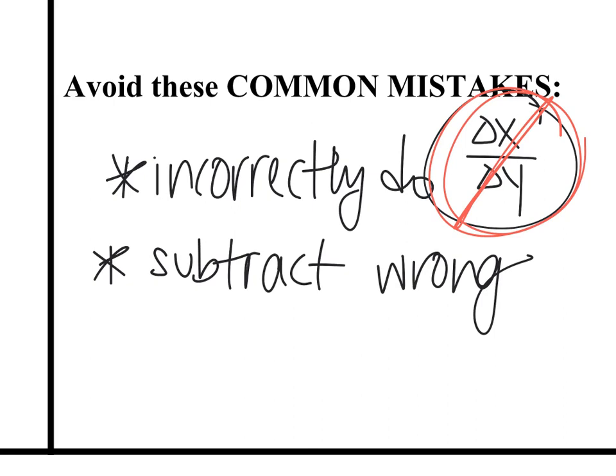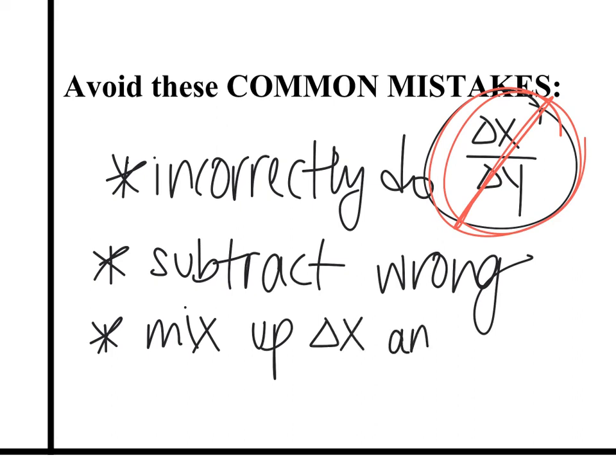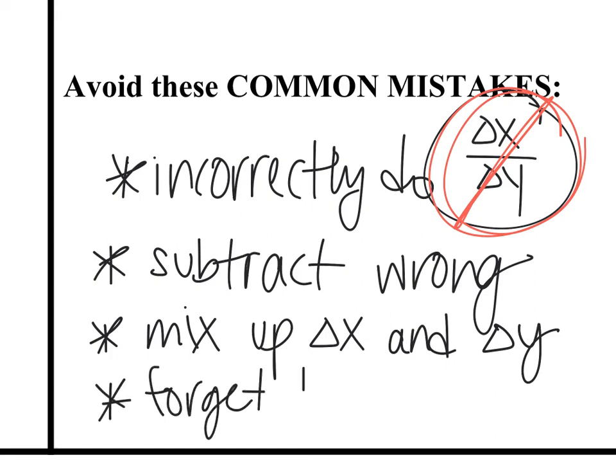Let's see, what else? Students just mix up what's your y's and x's, like they're not paying attention, so they mix up the change in x and the change in y, so make sure you pay attention. And then the last thing is not simplifying, or they forget to simplify. I don't know if that's forgetting or just a lack of paying attention. So when you're done, you need to make sure, can my fraction be made any smaller? Can I divide evenly? Should this be 0? Should it be undefined? Take some time to think about that.